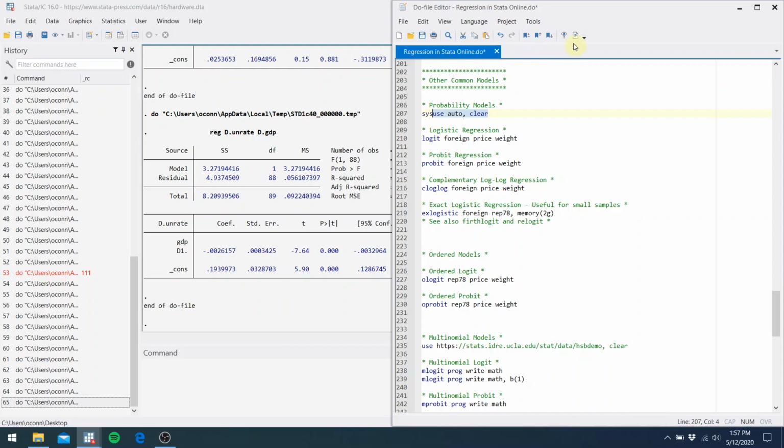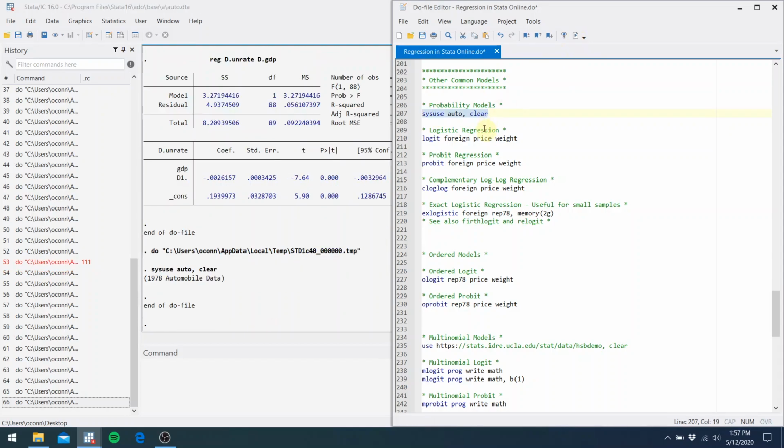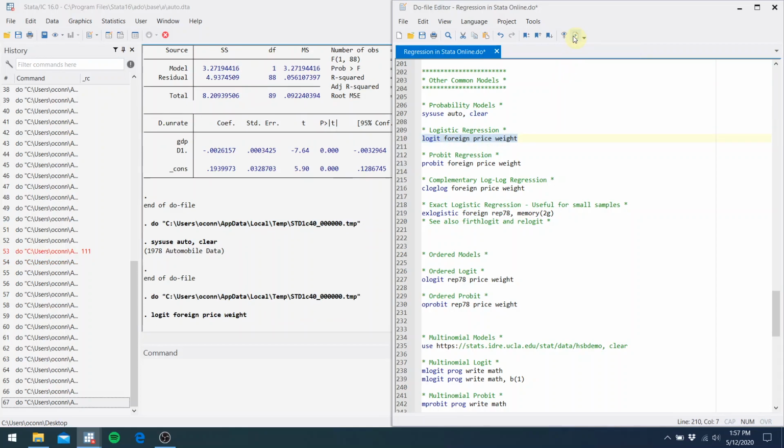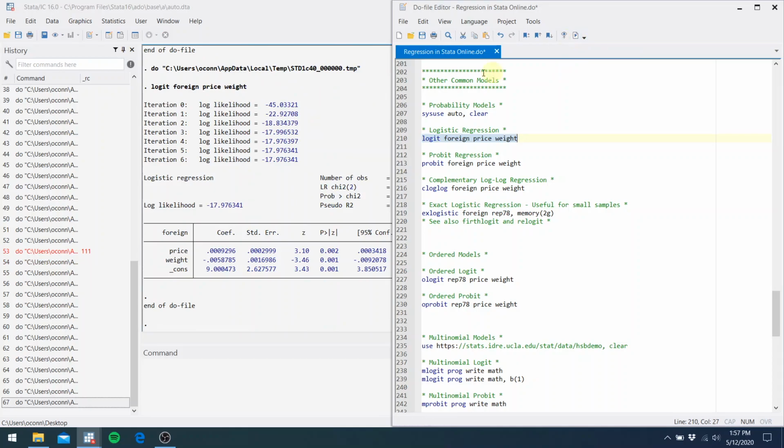let's bring in our auto data again. If you have a binary dependent variable or a dichotomous dependent variable, 0, 1, you're going to want to run either a logit or a probit. In order to run a logit, we're just going to say logit, our dependent variable, followed by our independent variables. And this will run a logit model.